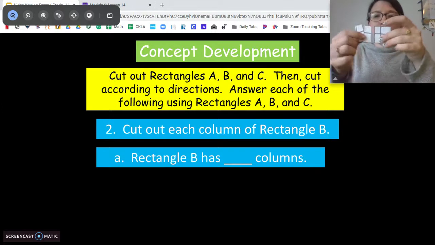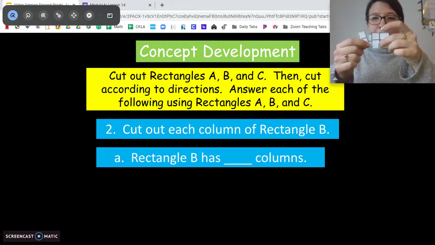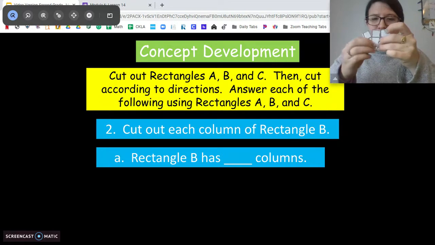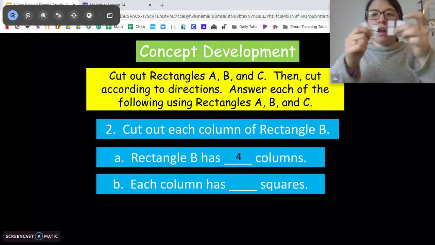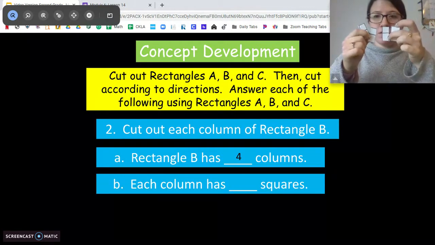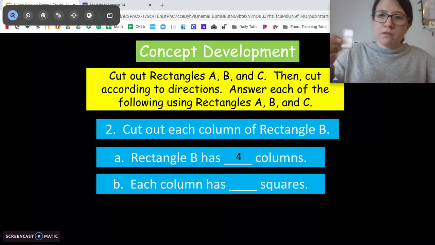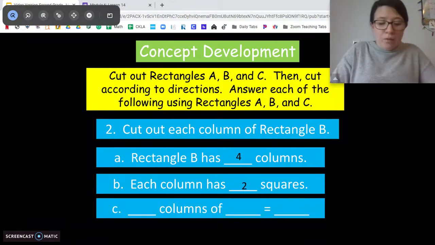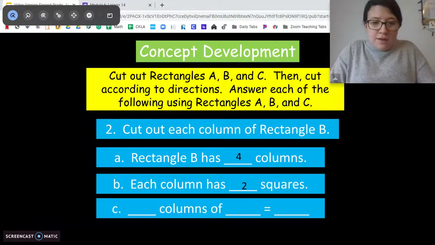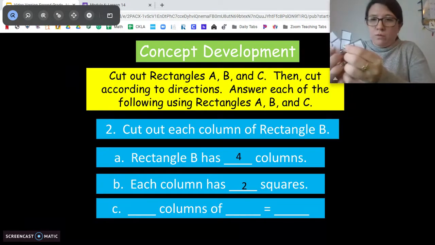Okay, how many columns does rectangle B have? We have 4 columns. Good. Each column has how many squares? I'll show you one. Just 2. Good. So now, let's put this all together. How many columns? Make a little fan.